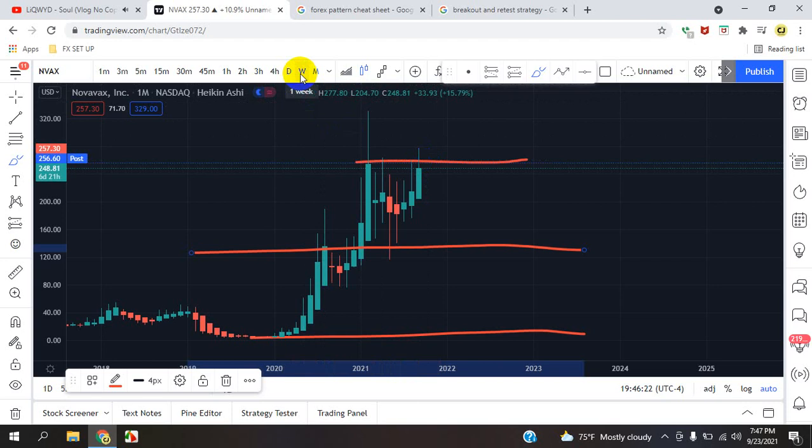Let's head down the time frame to see if we see anything. Before we do, let's just grab this area, this highest wick here, just in case we go on that lower time frame. We see price break our SR line.